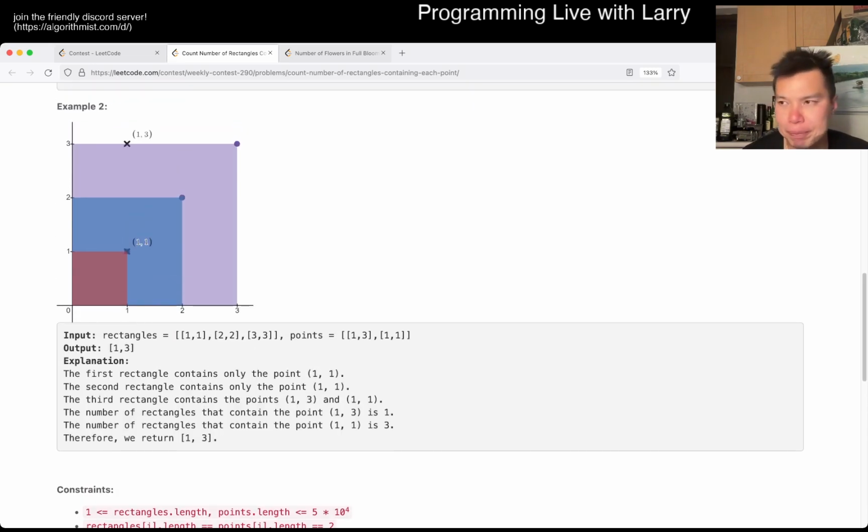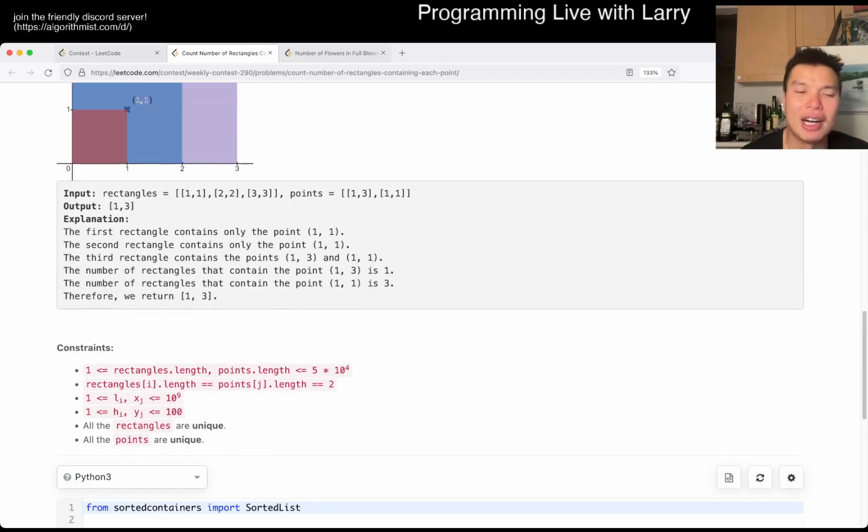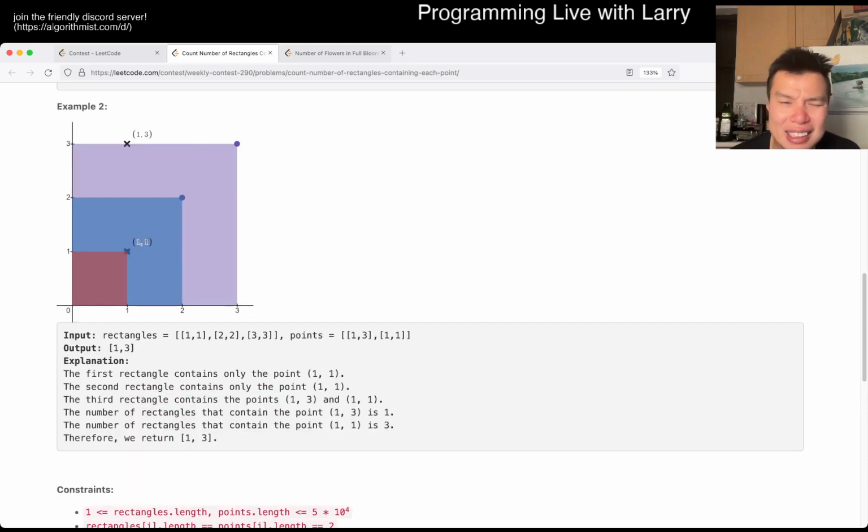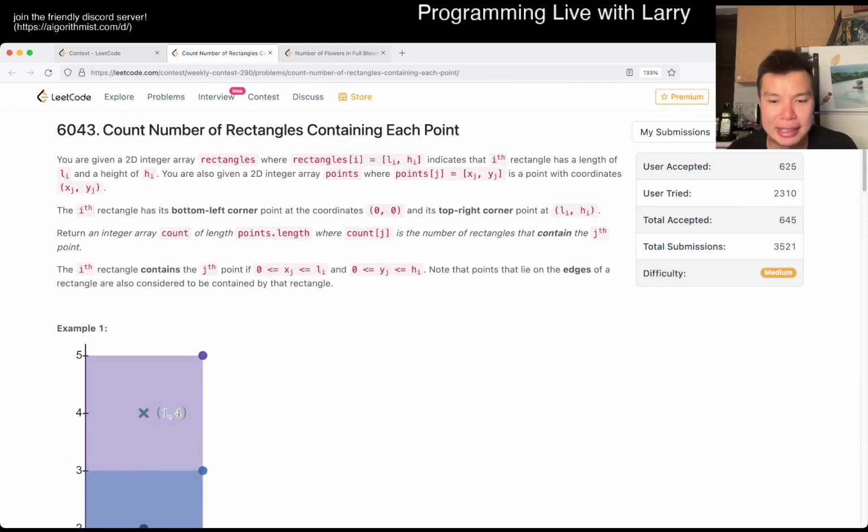Basically, you keep an array of 100 elements, and then for each, I'm hand wavy a little bit for sure. I'll go over my solution in more detail, but the way that you would do it more naively is taking advantage of this 100 by processing the rectangles and points one by one, using an array of 100 elements, and just being good at keeping track of things, basically, is the idea. The way that I did it is slightly different, but has the same idea. It is using sweep line.